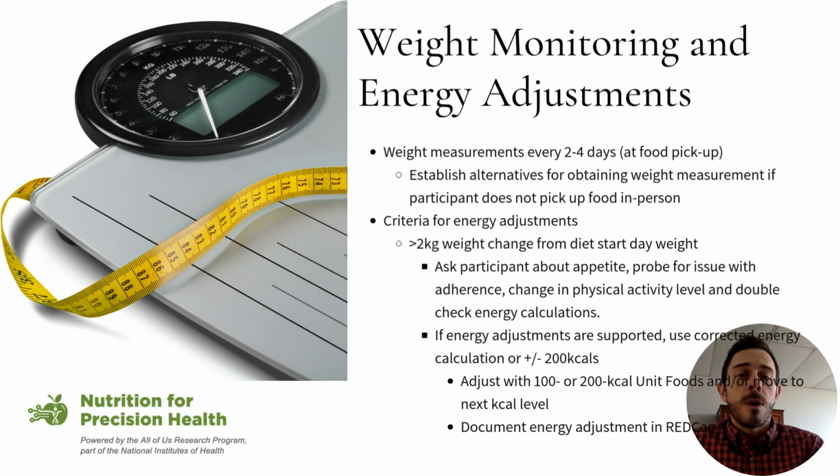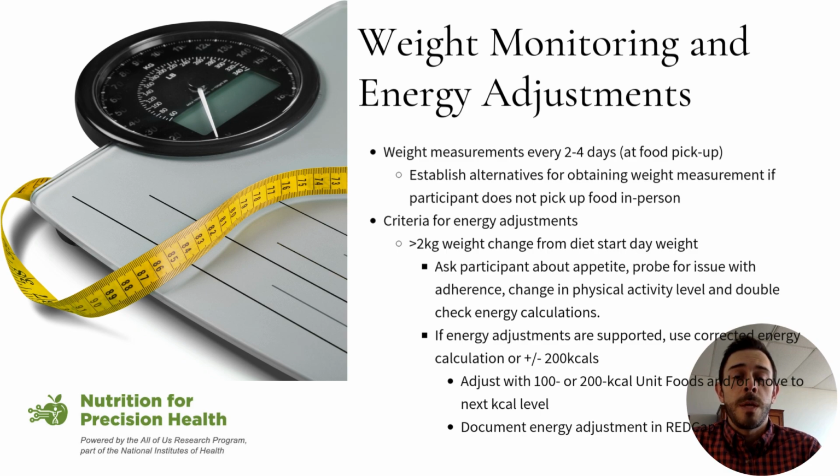It's important to note that there are a few situations where adjustments to energy intake may be required. So when participants pick up their foods every few days, they will also be weighed on site. And based on that information, if there is a change in weight, specifically a change of 2 kilograms or greater from the start of the diet period, then this would trigger some follow-up information to be gathered and a double checking of the energy calculations previously performed.